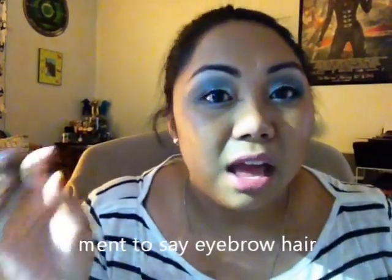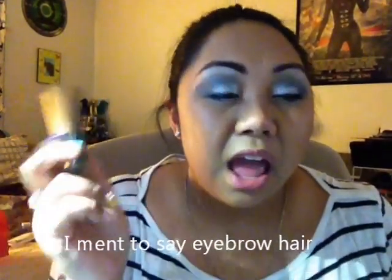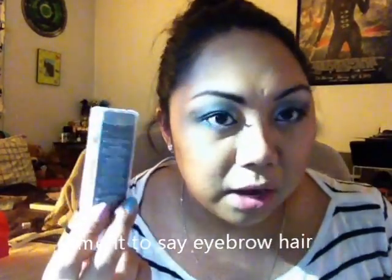I haven't had my eyebrows done for close to 2 months now because the lady messed up my eyebrows so bad. She took a chunk in here and a little bit of chunk in there, and since I've been getting my eyebrows threaded, it takes a while for my hair to grow back. I've been having a hard time regrowing my eyebrow hair, so right now I don't go to get them done because I'm trying to grow them back. But anyways, I'm excited to try this brow prep. If I like it, then I might buy the bigger version of it. If I don't, I can always return it.